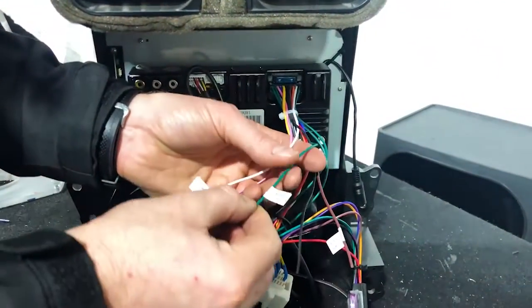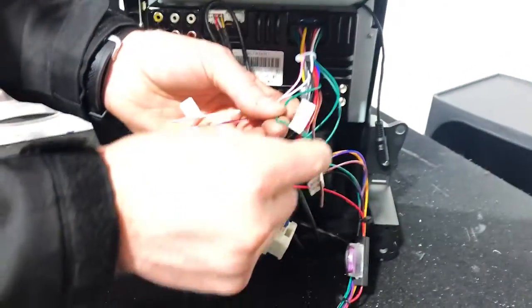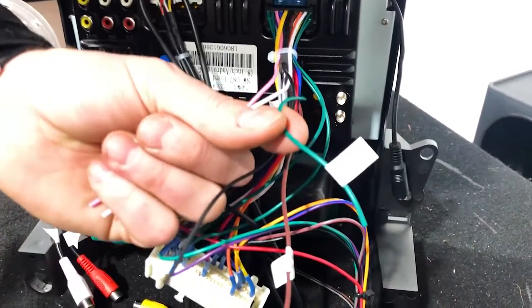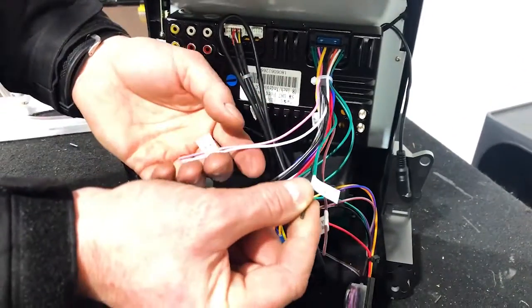Now, secondary, the main one here we're going to use is this brake detection. This green one, that's the handbrake detection. Now, we're going to earth that out. So we're actually going to wire that to this black one here.